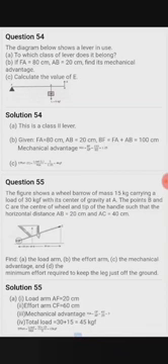FA is 80, so the load arm is 80. AB is 20, find its MA. Effort arm is always the distance of effort from the fulcrum. In short, you need to find FB. FA is 80, AB is 20, so your FB will be 100. Your formula, MA is equal to VR, which is equal to DE by DL, which is 100 by 80. If you divide it, you will get 5 by 4, that is 1.25.